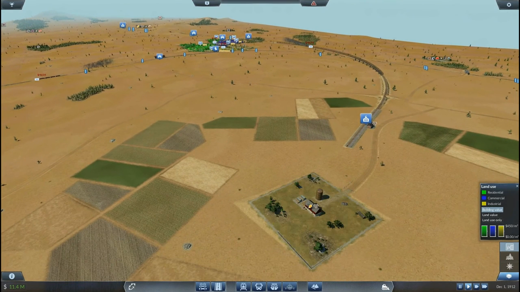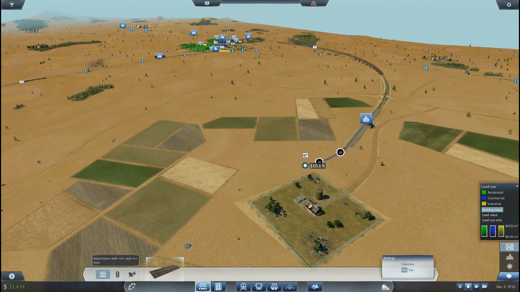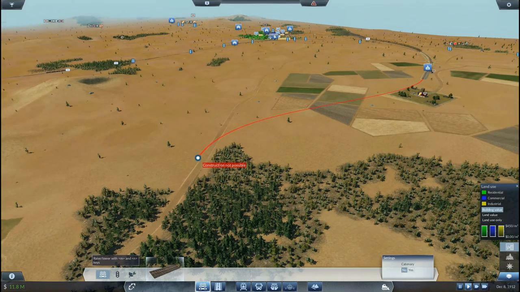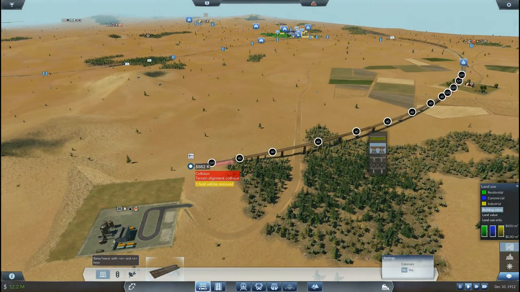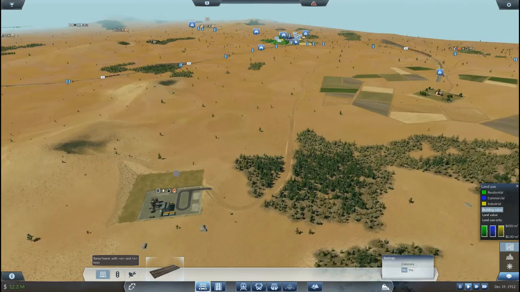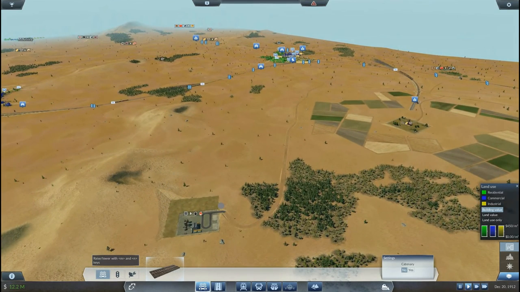Okay. So just put the track somewhere around here and just continue on the merry way. Yeah. Of course, there's the terrain alignment collision. I never expected it not to be, but only one field has been removed. That's kind of interesting. Definitely something worth investigating, so yeah.